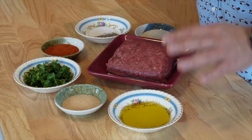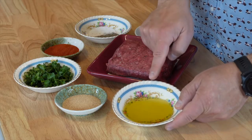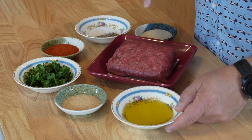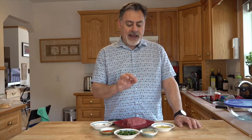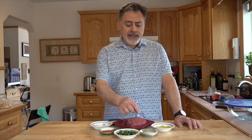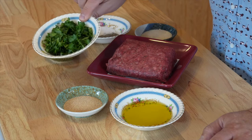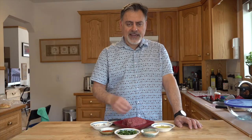For the lean bison, I'm going to add some fat to it. The way one of my aunts would do it was she would put some extra virgin olive oil in there, and that would add a little bit more fat content, because as we know, beef has a lot more fat than bison does. Next thing I'm going to add is garlic powder — you can add fresh garlic as well, but I'm trying to make this as easy as possible. Also, flat leaf parsley, or Italian parsley as they call it. I like putting that in there.